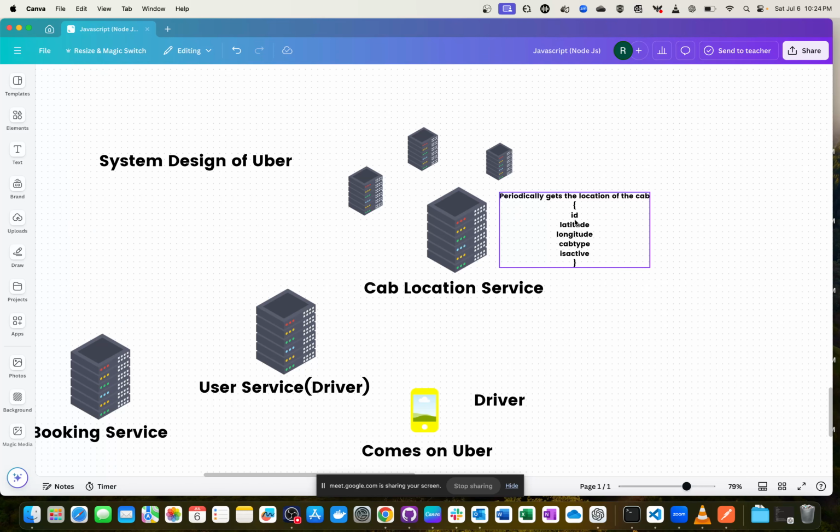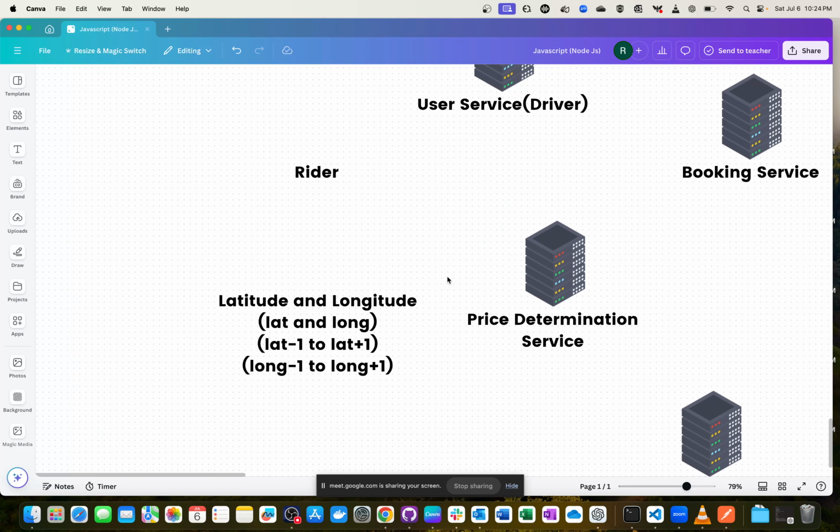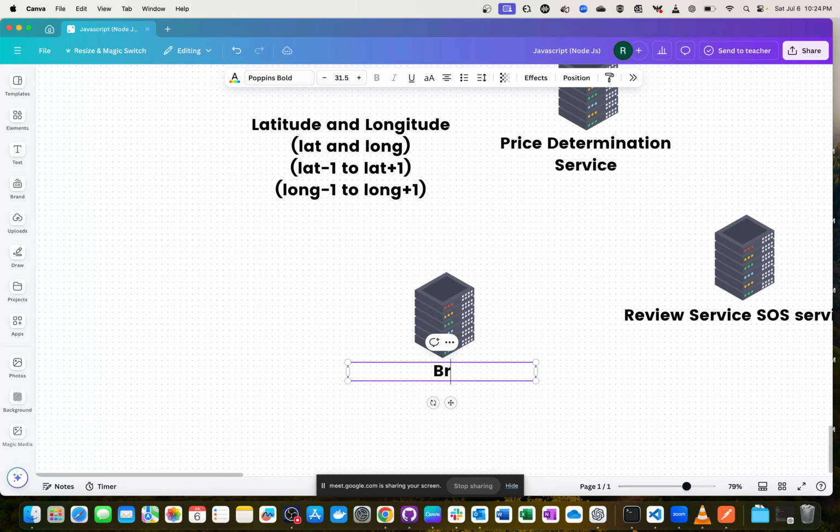And now when the rider is searching for the price, it's going to broadcast to all those cabs that are present in the region, right? So I can think of a broadcast service, which is going to broadcast to all the cabs in the vicinity.